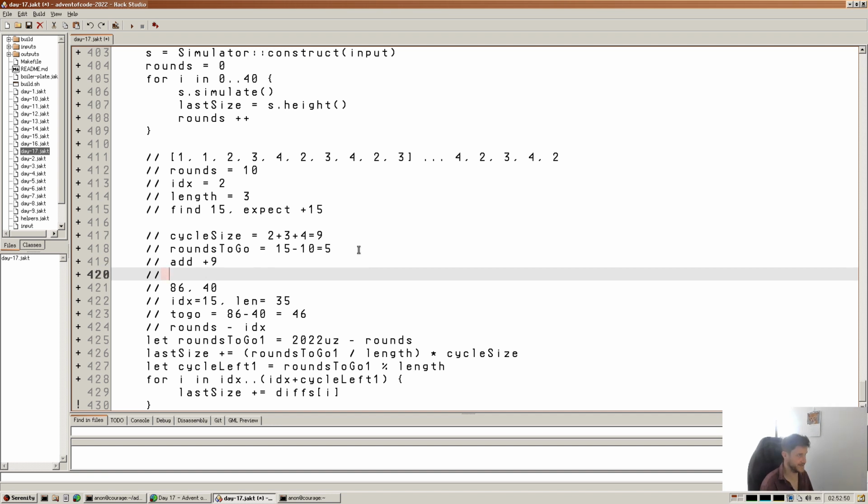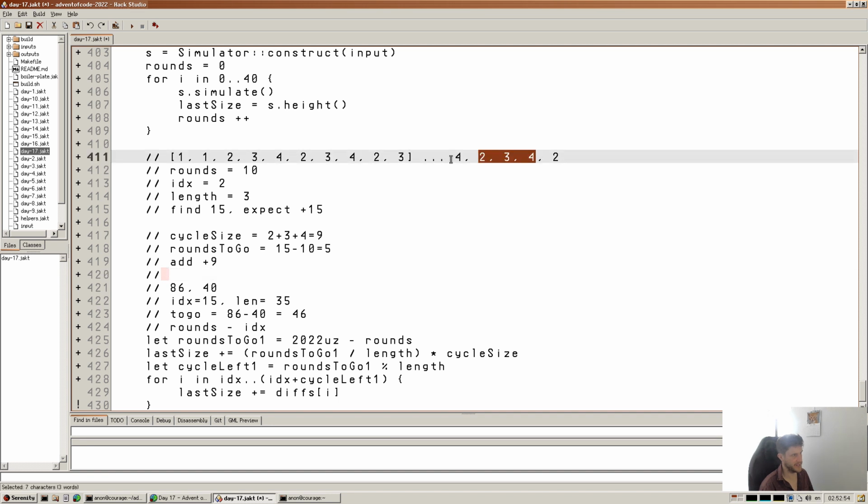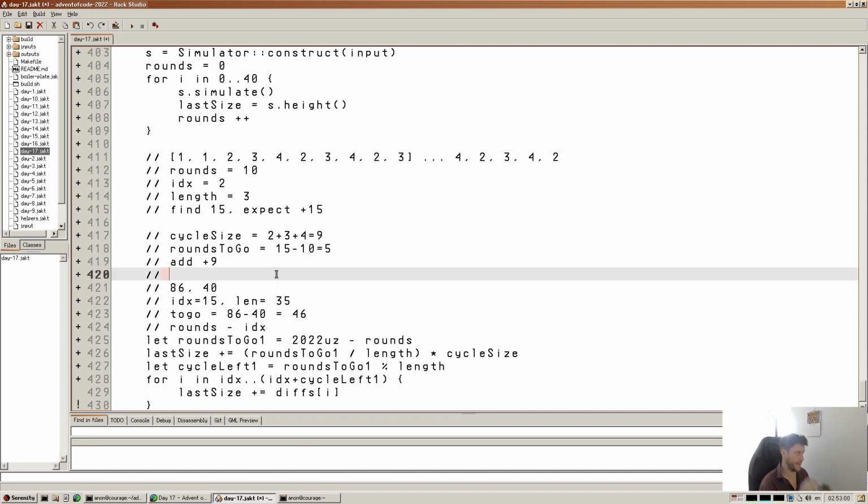Now we basically added this bit, but now we need to work out that we need to add that and that. So from there we need to work out the outside.